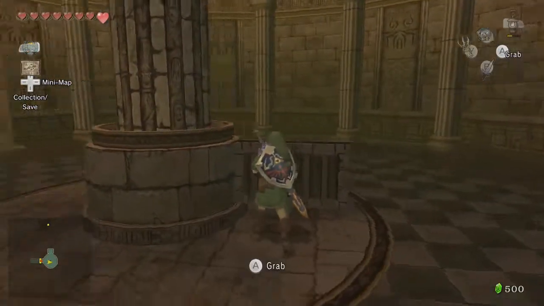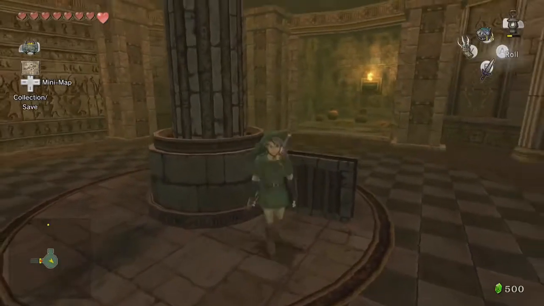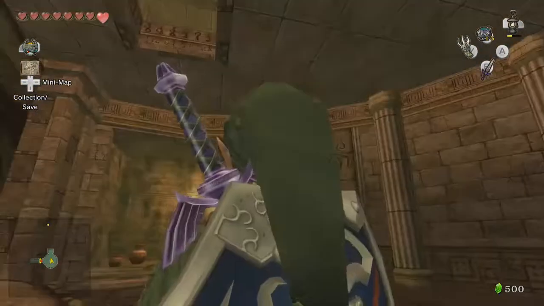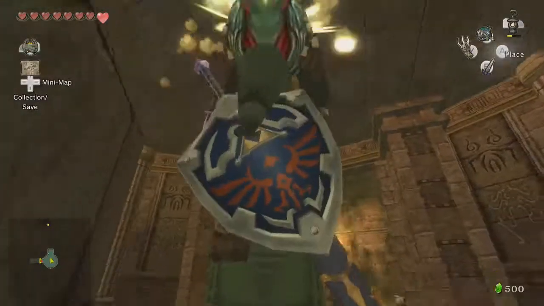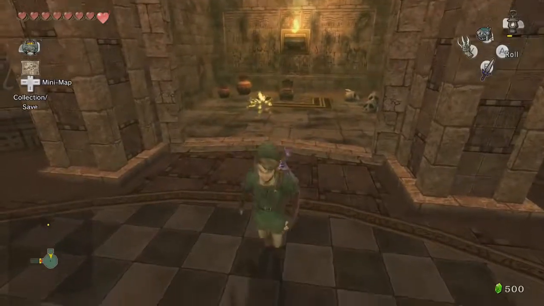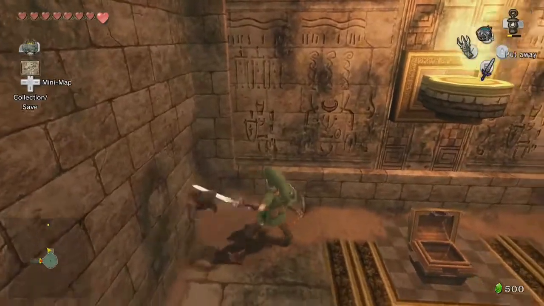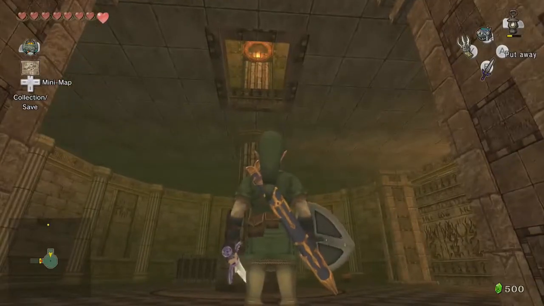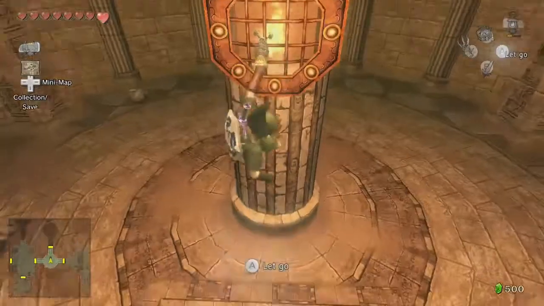Right, so if I turn this that way, that reveals the path ahead of us, or above us, I should say. Is there a claw shot target up there, though? No. Throw! I kind of panicked. So how do we get up? Oh, there is a claw shot target, but just not where we could see it.